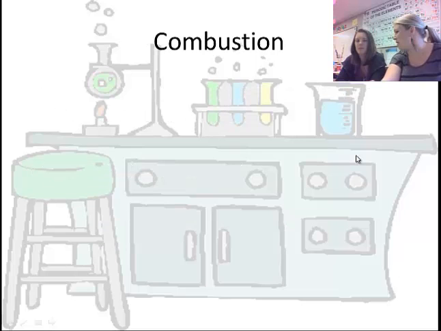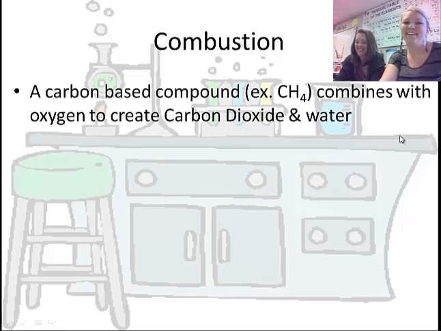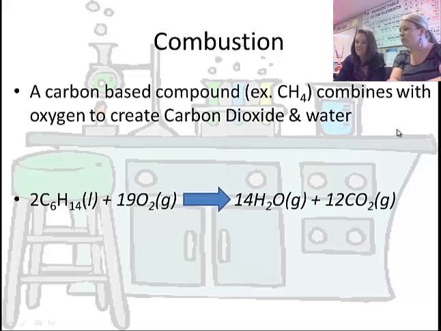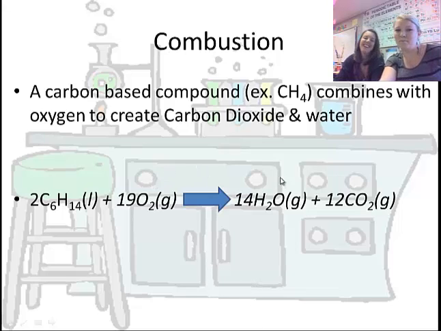Now we got everybody's favorite, kaboom! With our kaboom ones, or combustion in this case, we're going to take a carbon-based compound, so basically anything that has C and H involved. It's going to combine with oxygen, and remember, oxygen is always written as O2 because it's one of our magic 7, known as diatomic. Di meaning 2, bonds to itself. Atomic meaning atoms. Ooh, look at that, breaking it down.